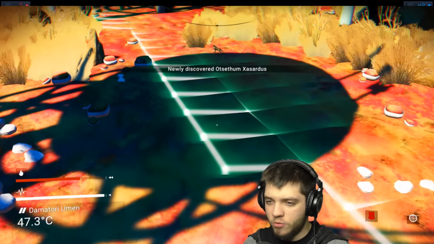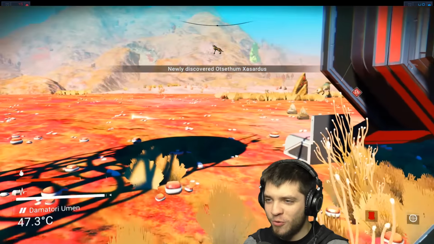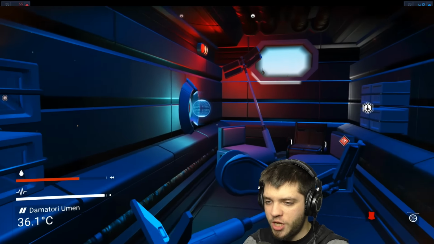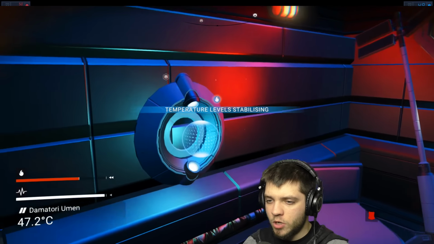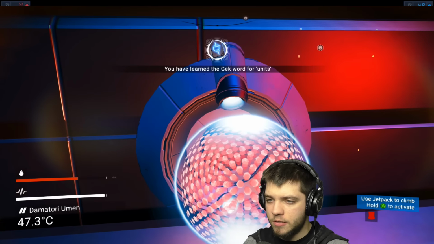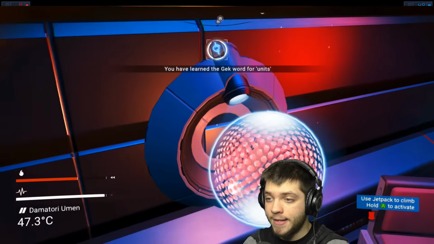Oh man, look at the shadow. Oh, looks so cool. Newly discovered, thank you for the money. I appreciate it. What do we have here? What is this? Read encyclopedia. Aha! Gek word for units.